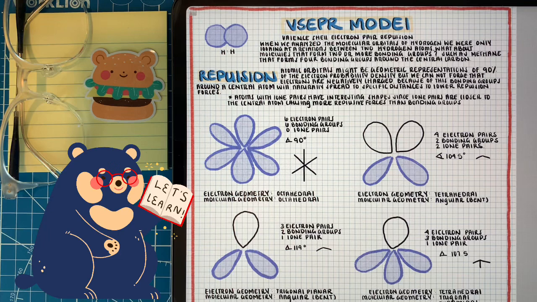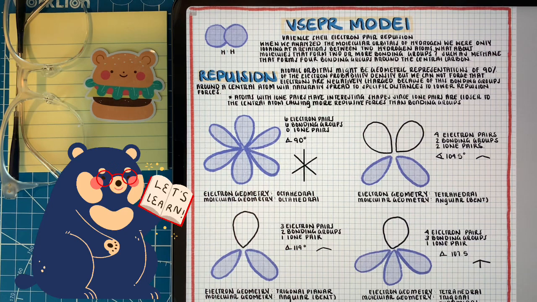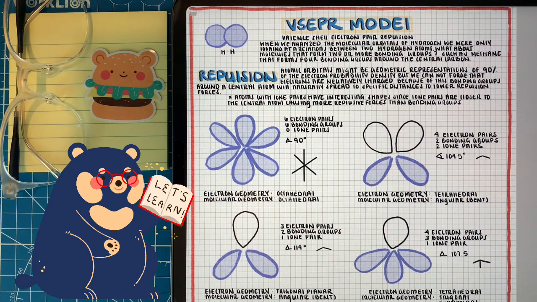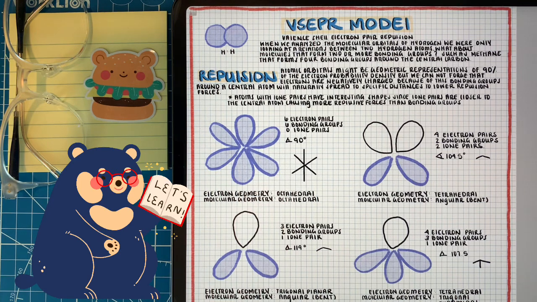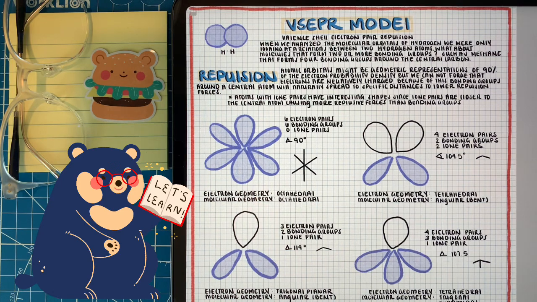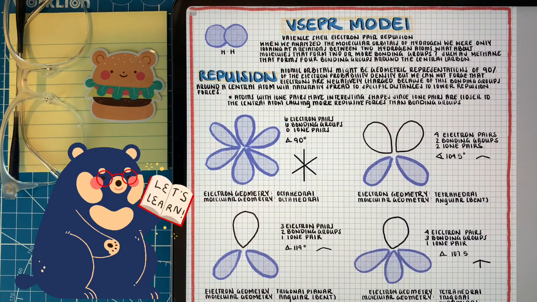There's a difference between electron groups and bonding groups. Bonding groups only consider the other atoms interacting with that central atom, whereas electron groups consider the lone pairs as well. Remember, the lone pairs are electrons that are already paired as part of that central atom. And because they're already paired, they're not going to contribute in the chemical bonding. This means that they lie closer to that central atom and will have a greater repulsion factor on the bonding groups.